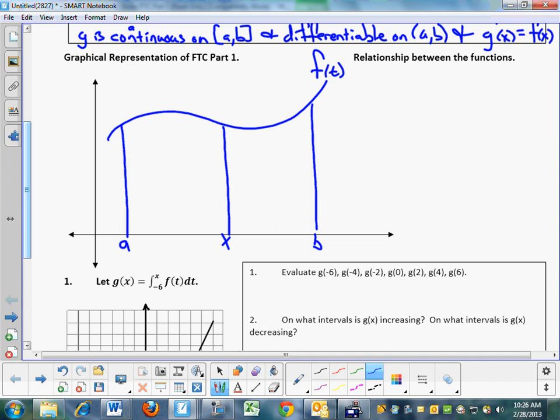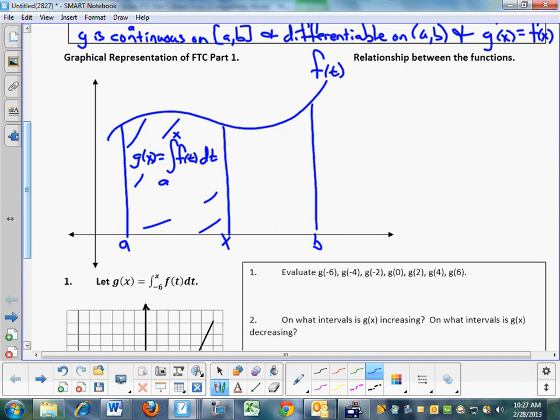What this is saying is, well, let's state that x could be a value between a and b. Obviously, if I move x closer to a, is the area going to become smaller or bigger? Smaller. And if I move x closer to b, will it become smaller or bigger? Bigger. That would change if the function went below, say, the x-axis. And so we'll watch and we'll see what happens with that. So if you want to define g of x, it is this part right here: G of x is equal to the integral from a to x of f of t dt.